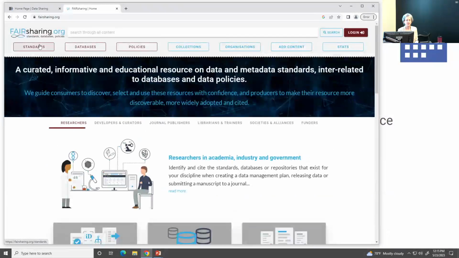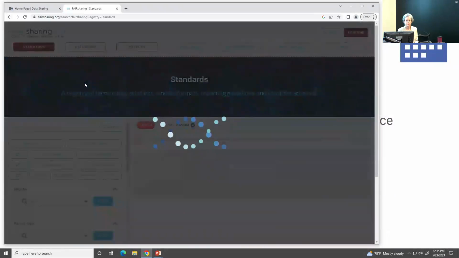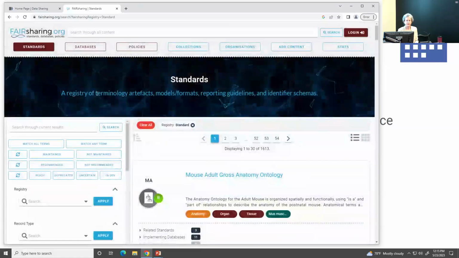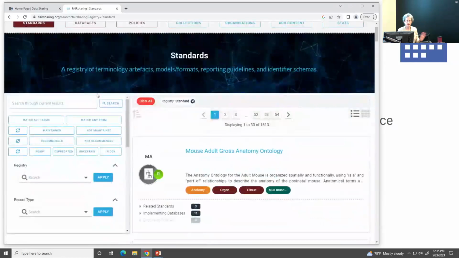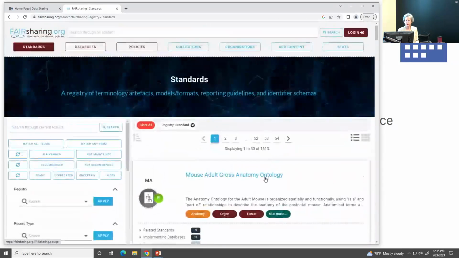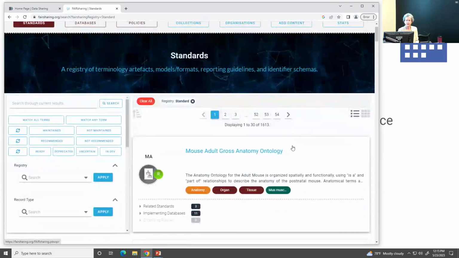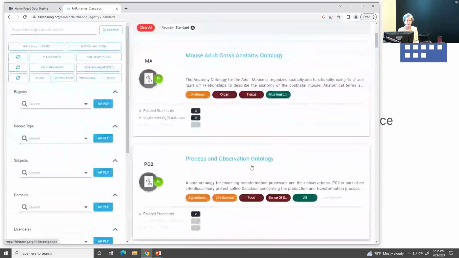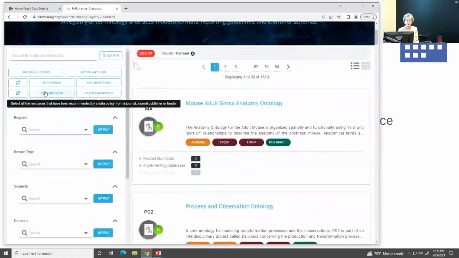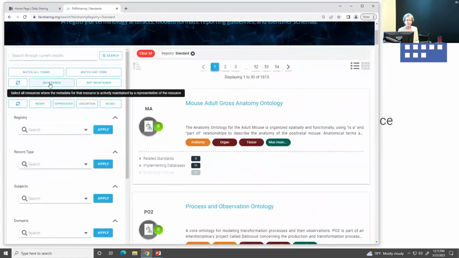Okay, if I go to standards, and standards, I can do a whole workshop on that. So I'm just going to quickly show you some things. But these are going to be things like ontologies and taxonomies and so on for certain types of data. You can do things like restricting to just ones that are maintained.